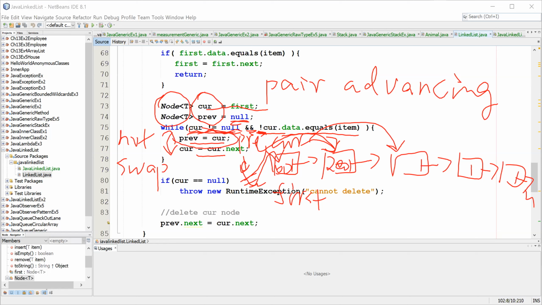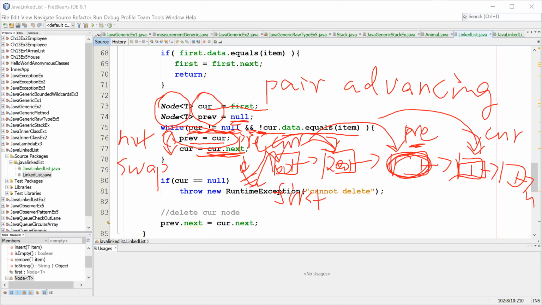Because you need to first set, let the precursor point to where the cursor is. So pre is here. And then you move your cursor to the next. You let your precursor remember your current location, and then you advance yourself to the next location.